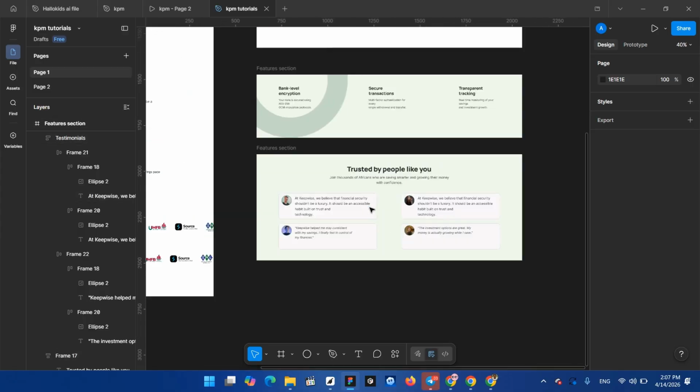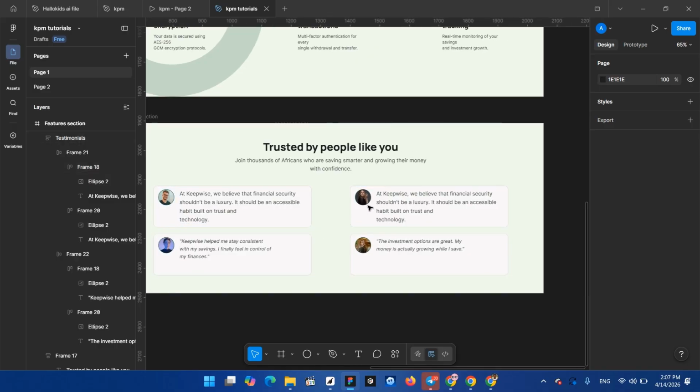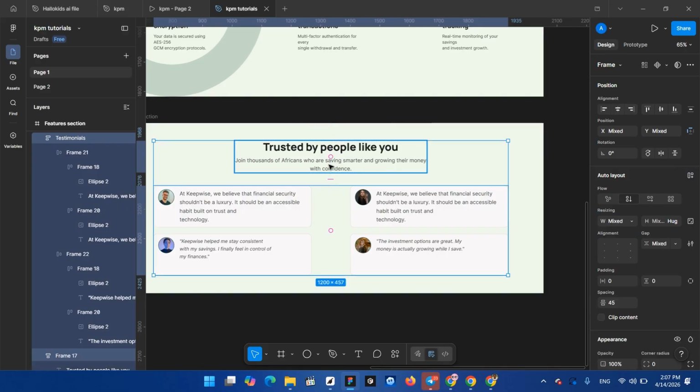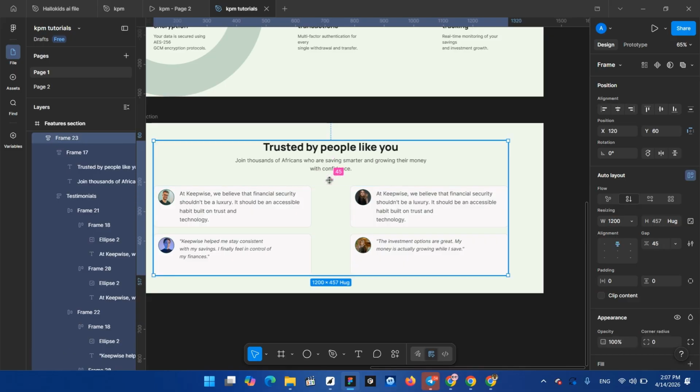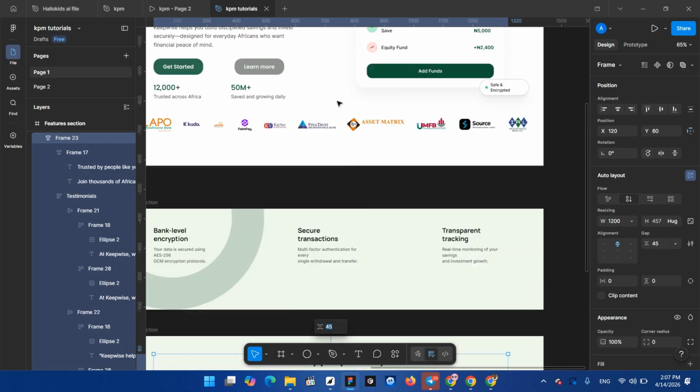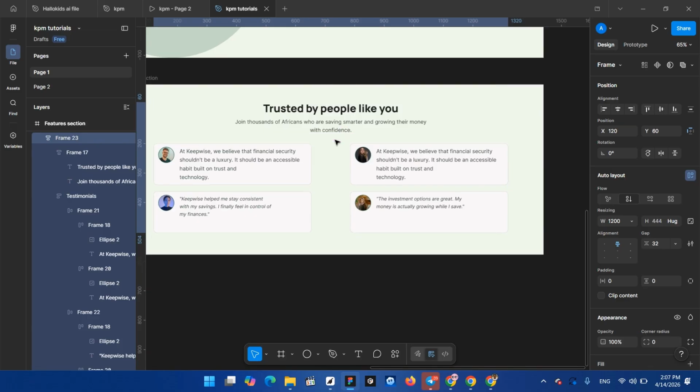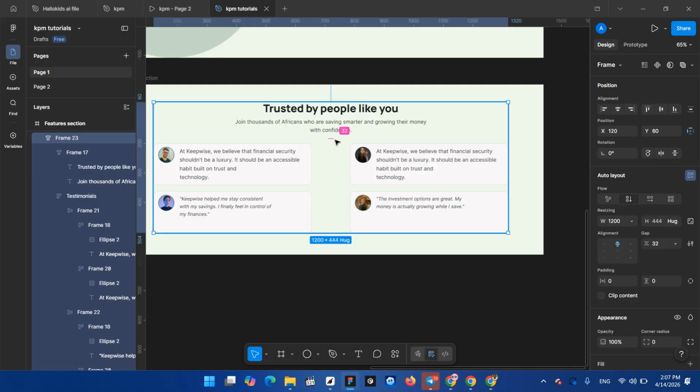Before we go on to the next section, let's make sure our gaps are properly aligned and are uniform. So let's select this and this. If I want, I can put them into an auto layout, Shift A, and let's see the gap between them, 45. Remember, we want our values to be divisible, but then what are the values we have been using? We have not used any value here, so let's try 32 and see. Okay, this is okay.